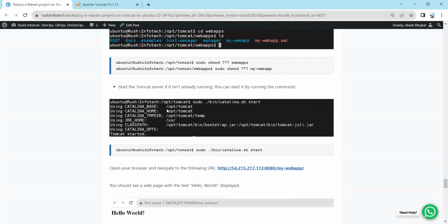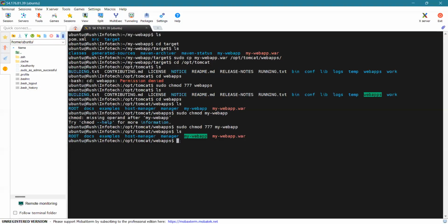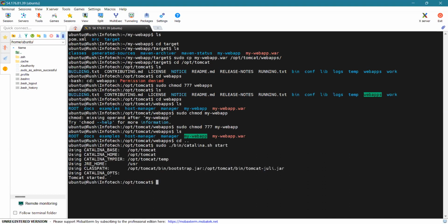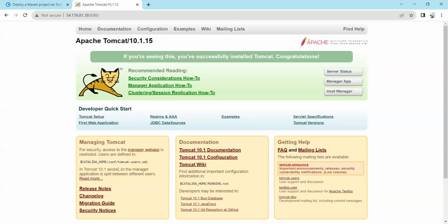Now we will simply start the Tomcat server if it isn't already running. You can start it by entering this command. As you can see, Tomcat started. Now we will check this application in a browser. This is the default page of Tomcat.